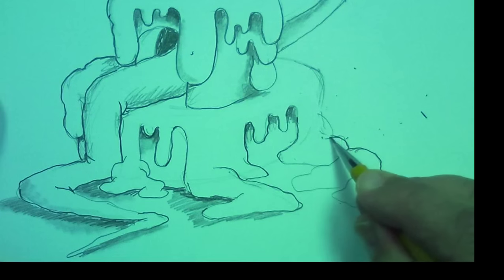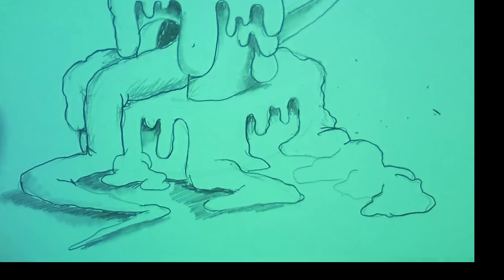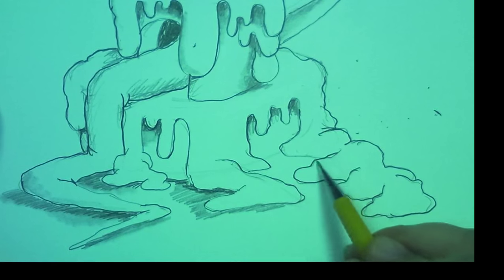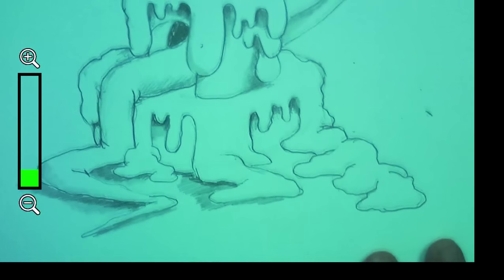It looks too delicious to eat, huh? Is that crazy? Do you love it? Yes. Oh, my gosh. Oh, this is crazy. Oh my goodness, that's like the ice. Frosty is almost disgusting looking.